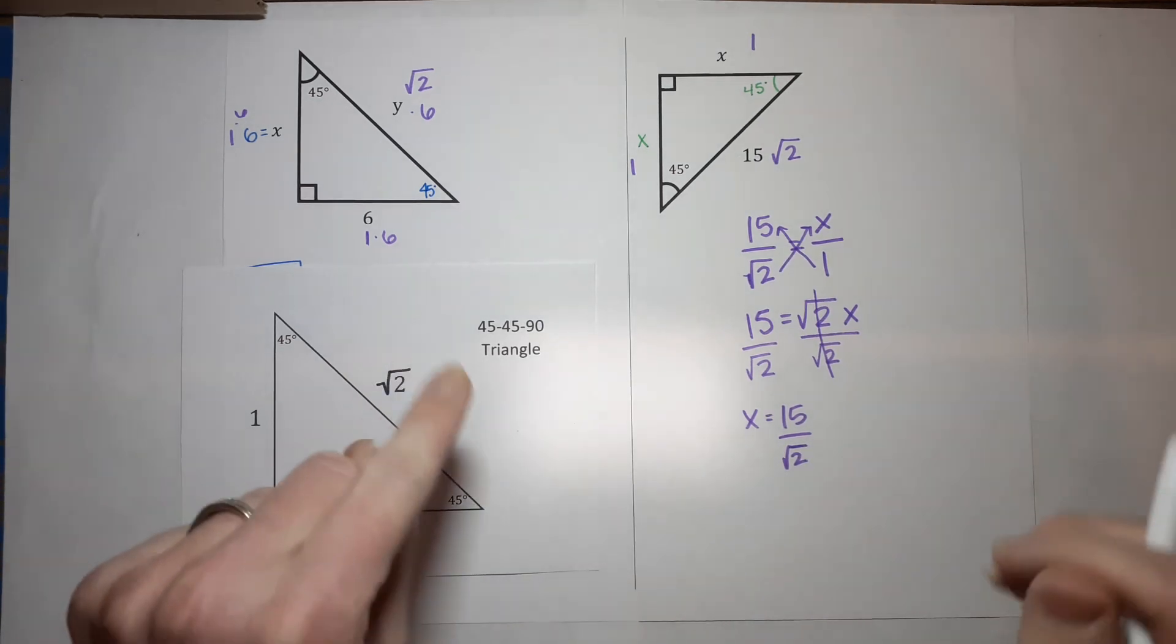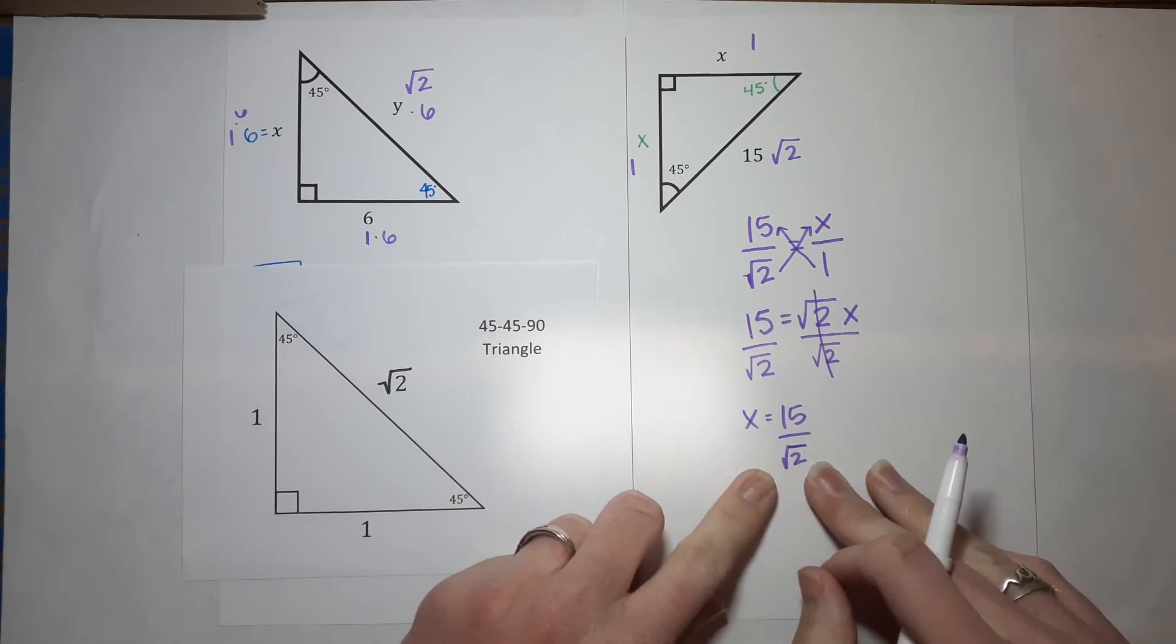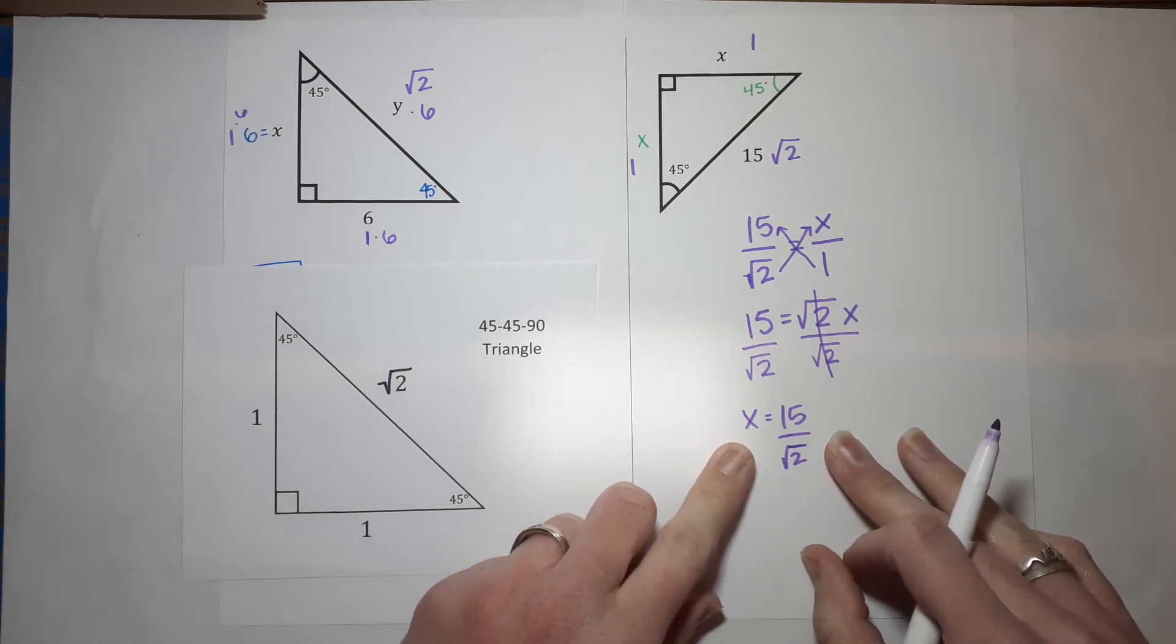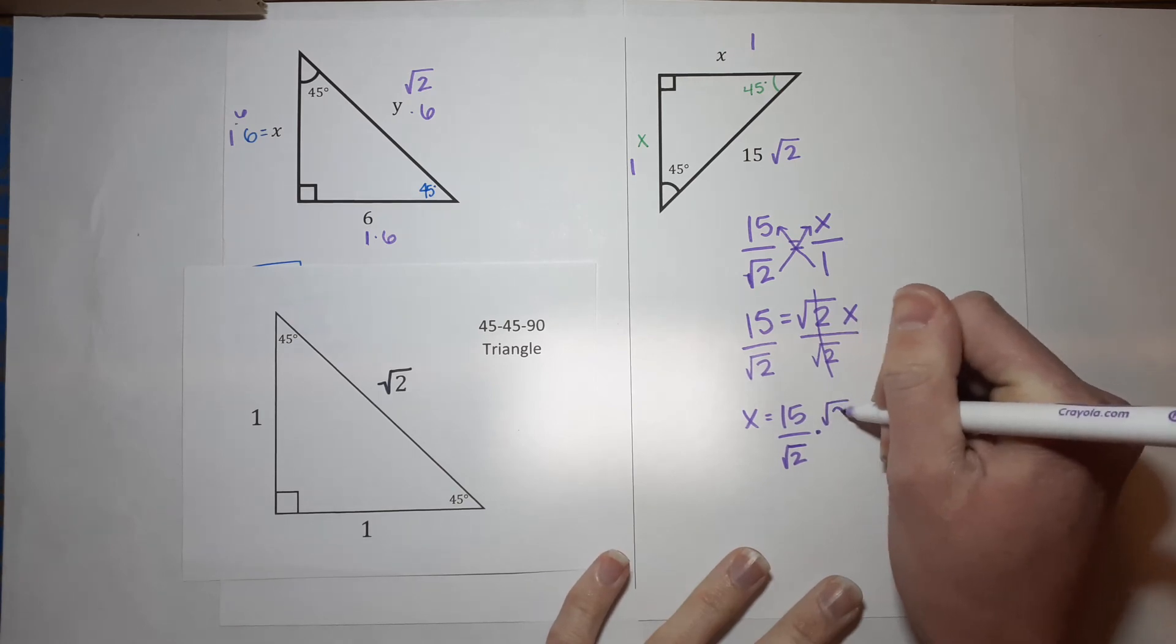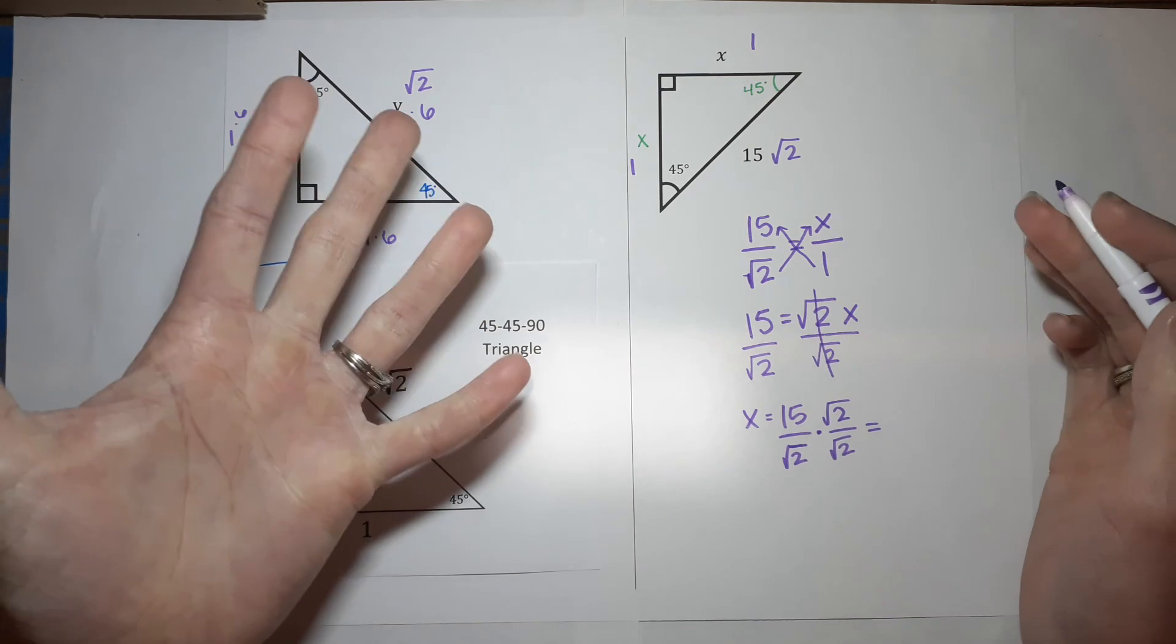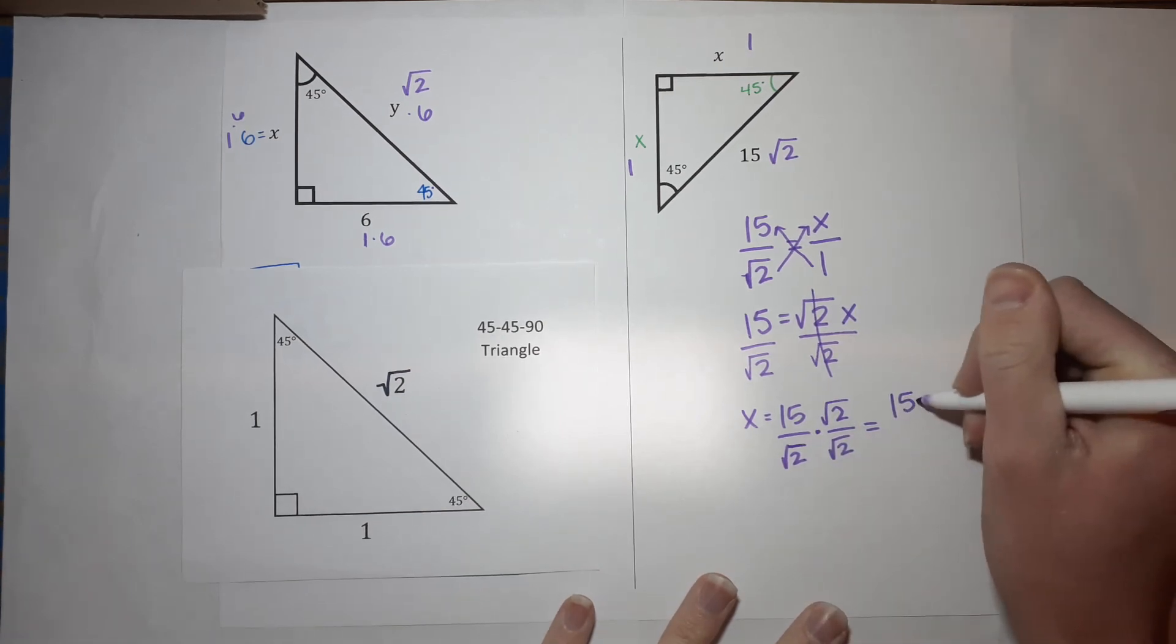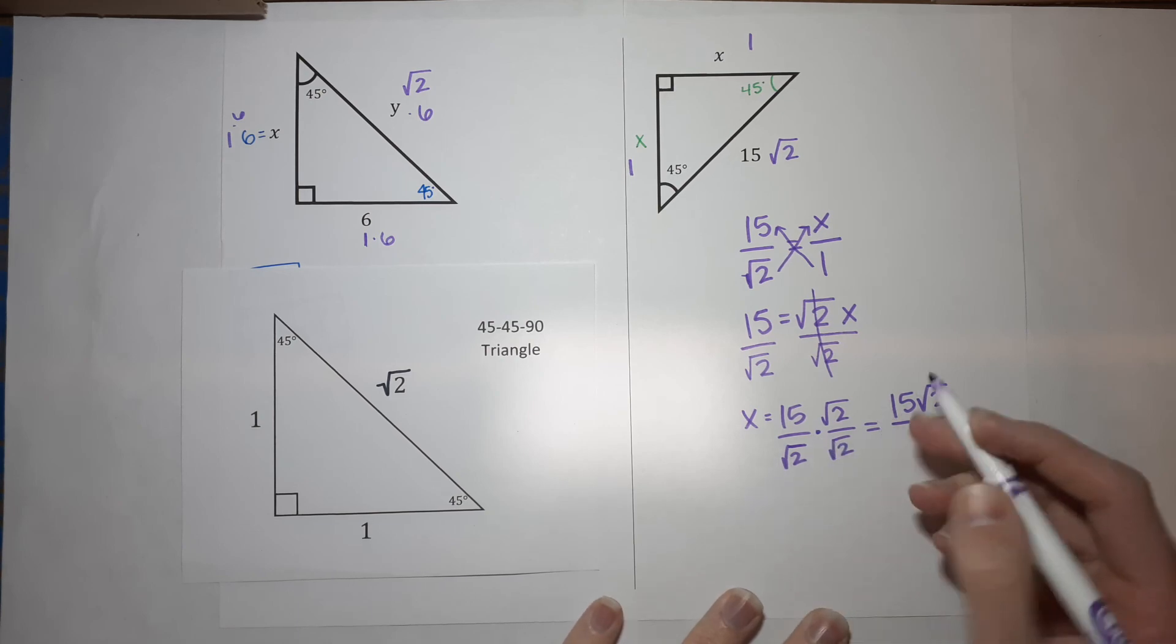Now this is where that video I linked about radicals just a second ago could come in very handy because denominators are very sensitive. That's the bottom of my fraction. We do not like to have radicals in them. If you turn this in with the answer, your teacher might be like, eh, sorry, nice try. Close. So this is the answer, but we don't like radicals down here. How do we get rid of it? We are going to multiply by the square root of two over the square root of two. Why can I do that? Because the square root of two over the square root of two simplifies down to one. So it's just like I'm multiplying by a one. So then I've got 15 times the square root of two. So I get 15 square roots of two all over the square root of two times the square root of two looks kind of scary, but actually the radicals just cancel and you're left with a two. Is that pretty awesome?